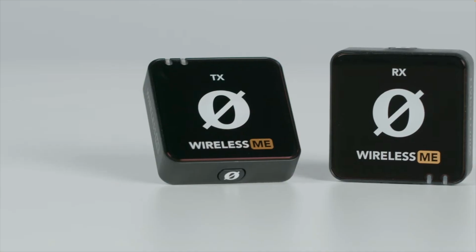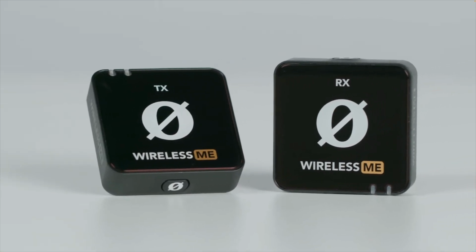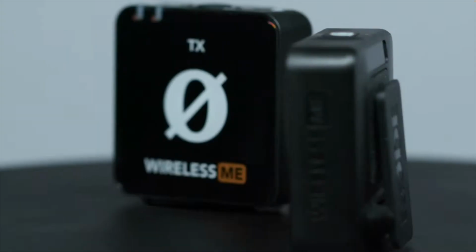Rode has announced some of their upcoming products on the 16th of April at the 2023 NAB show, which is quite interesting for us in itself, but let's unfold what was really announced here. They have started with the Wireless Me, which is not really an interesting bit as it was already announced a month or so ago. So let's see if the Wireless Go 2 gets the apparently amazing intelligent gain assist technology down the road as well.